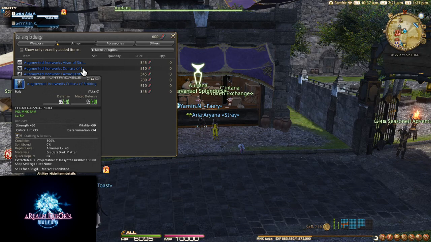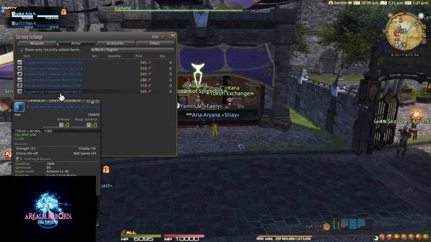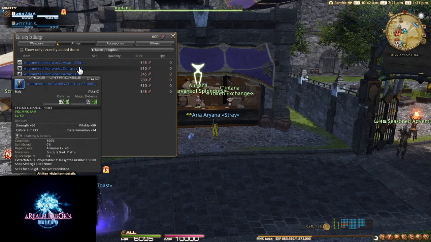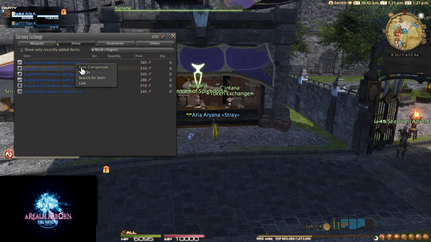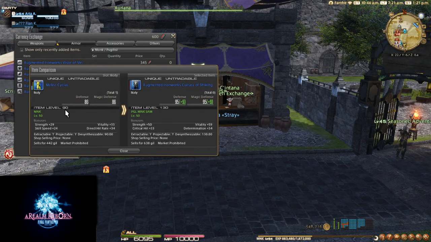I don't know if you can tell that I'm just trying to dip my toes into what's unlocked at this point. But yeah, I should probably look at an item comparison here. It's insane the difference between, say, an item level 90, which is what we're in right now, and 130, which is what we could get if I bought the Scaros, which I probably actually will.